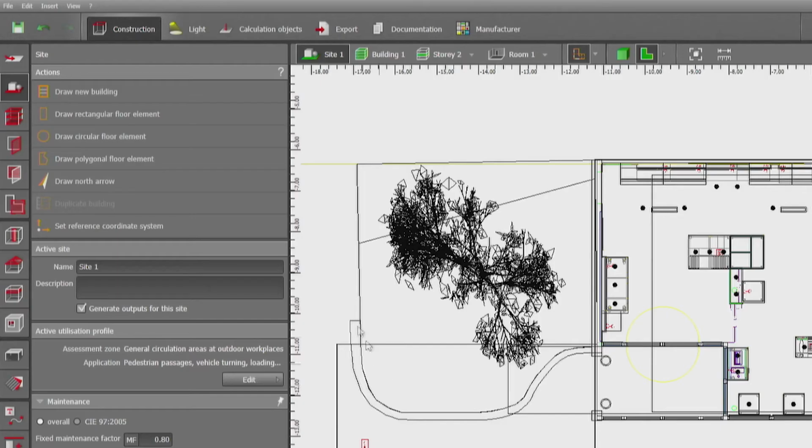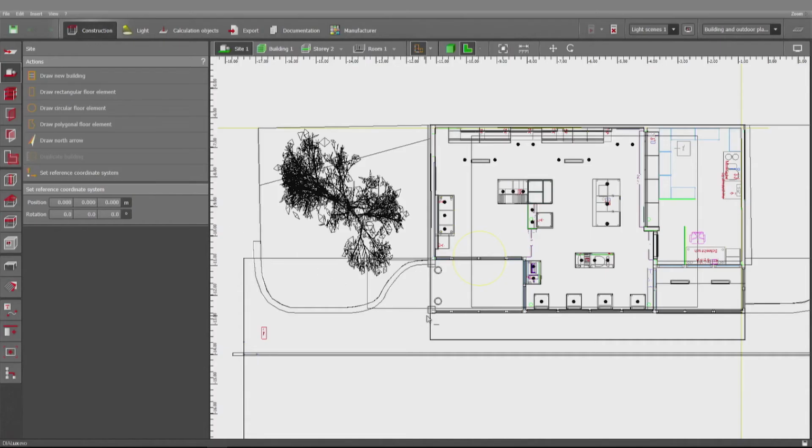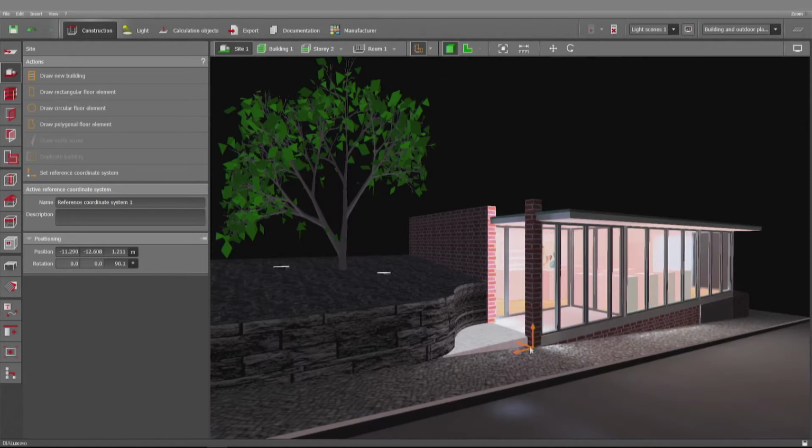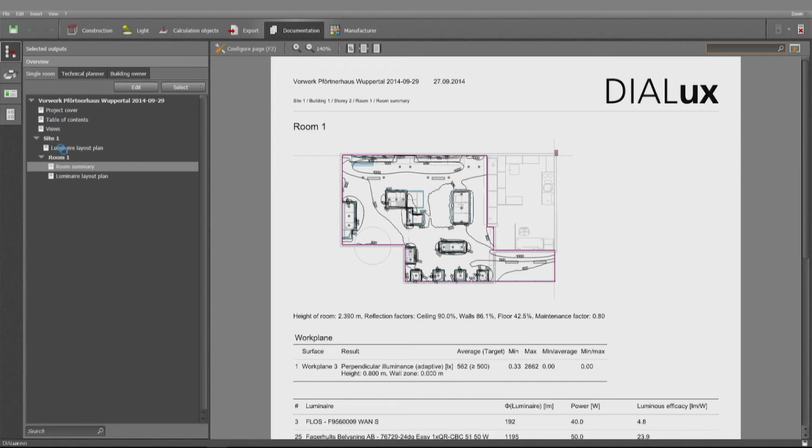To prepare those, you can set the reference coordinate system here in the side toolbox. Just go here, mark the point where you want to start and the direction which you want to determine as the x-axis, and the luminaires, for example, here for the exterior for the illumination of the tree are going to be measured out against this point. So if you now look at the documentation, you can see those luminaires measured against this point 0, 0.